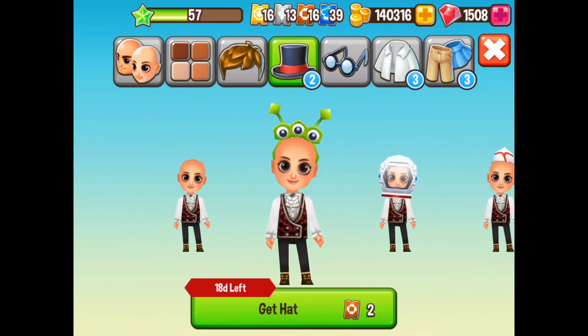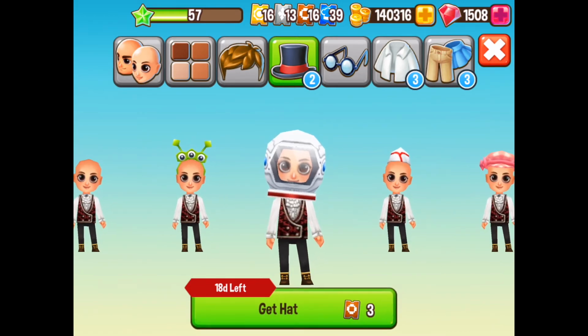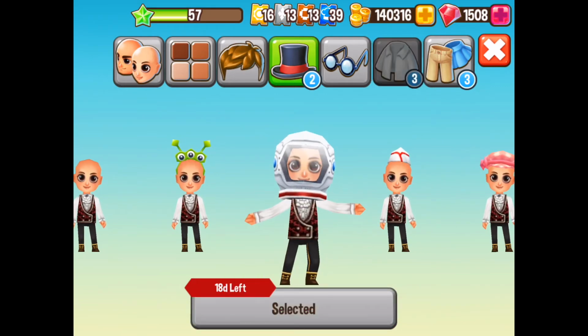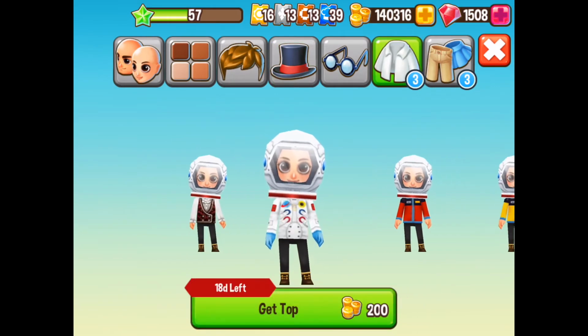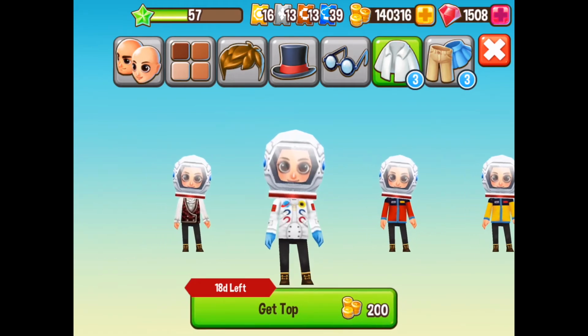So one alien head, two bronze, and one space mask, three bronze. Yep, it's going to be bronze vouchers, but we've got to do it. We really do. Now, give me a space uniform. Yes, we do. Oh, my God. You are fantastic. Look at this.